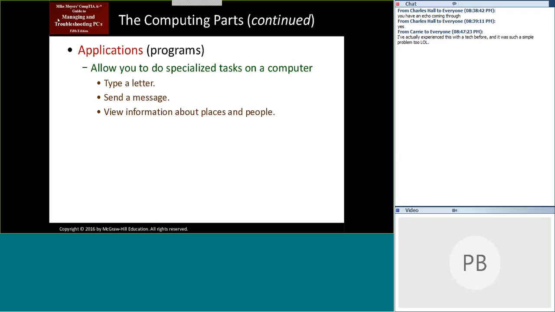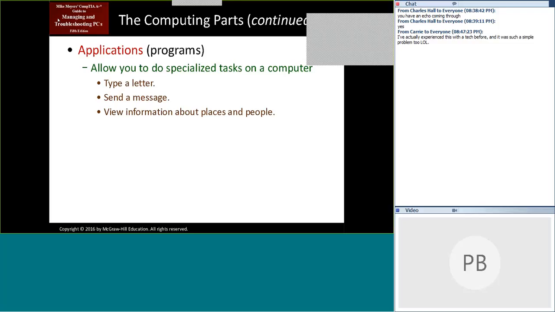Now, some of these applications, there's another term called web applications, where you do things on the internet that aren't local to your machine. Like you can download Outlook, that's a local app. But if you use Gmail or Hotmail as your email account, that is a web-based application because it's hosted on the internet. We don't have to download Gmail or get an icon for that to access our email. We just go to gmail.com.